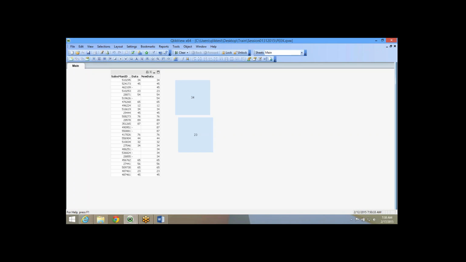For example, take the third row, 462109, where the data is null and the corresponding value 45 has come in new data, taken from the row before. But in my result, it is displaying another row with 462109, with both data and new data blank.